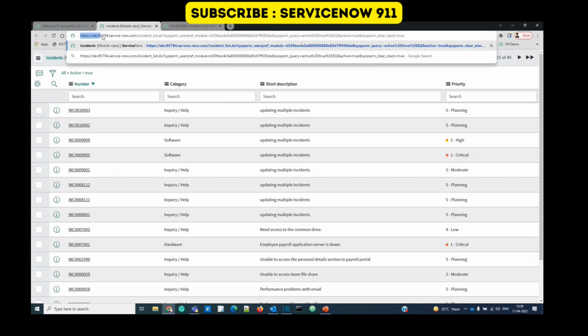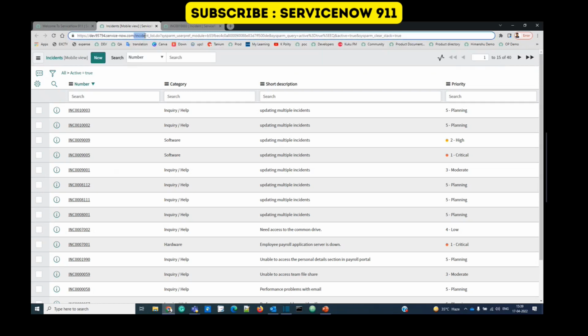So you see here at the very beginning we have the URL of the instance, and then immediately we have the name of the table, underscore list, because this is the list of the incident table. So incident is the name of this table. It is the actual name, that is the database name, which we will use in various scripts and other options. And this one is the label of this table. Whenever someone asks the name of the table, we have to provide this one. But the label is this. This is for representation or display purposes only.